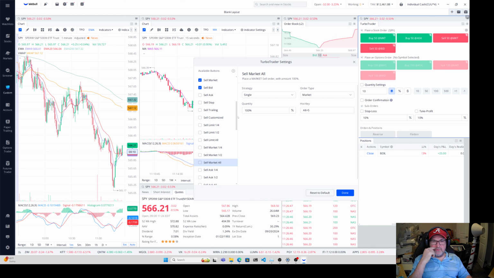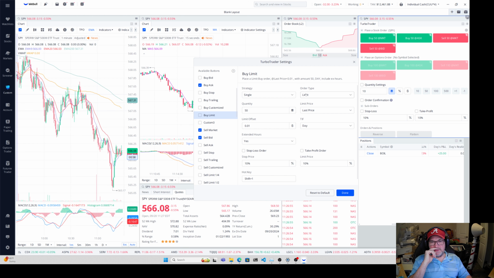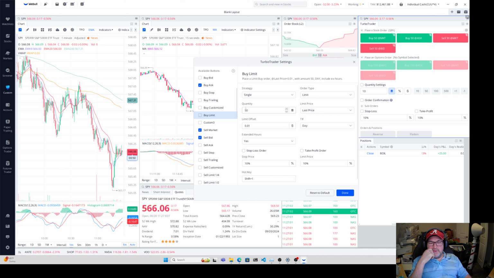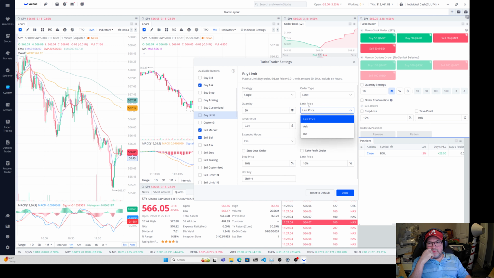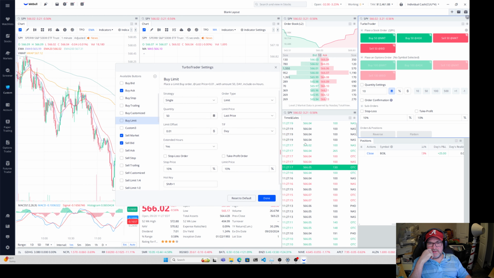The most important thing for me is buying during pre-market. During pre-market, you have to use limit orders. A limit order basically says, hey, I want to buy at a specific price. So it's a limit order, it's a quantity, then the limit price is the last price, which is like if you look at the time and sales, it's this price here.